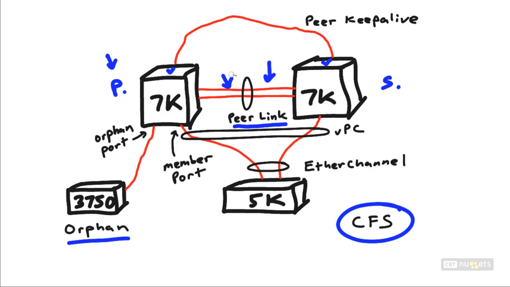Now, one of the things that's offloaded from that important peer link's set of responsibilities is keep alives. Notice we have a separate keep alive link. It's called the virtual port channel peer keep alive link. And this logical link typically runs over an out of band network. So we'll often see the acronym OOB associated with this link for out of band. It's going to provide the layer 3 communications path that's used as a secondary test to determine whether or not the remote peer is operating in the correct fashion.